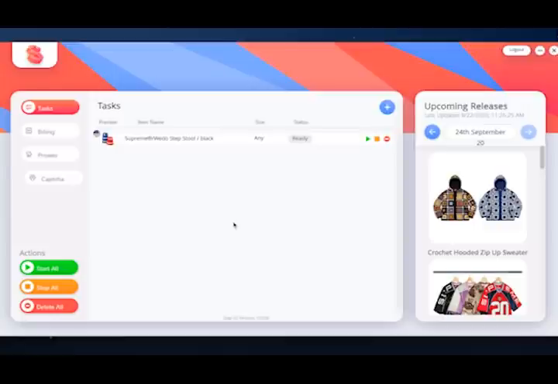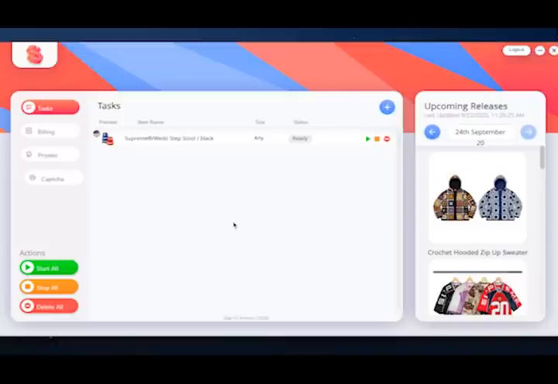Now you do not want to run any type of task on a local host if you're on a server because it will get banned very quickly. So if you can run on a server with good Gmails, that will be the quickest speed possible for you to check out. Now, if you are running on a local host, I would probably limit those tasks to 6 to 8, with 8 being the most that you should run on a local host without getting banned. And especially if you don't have good Gmails, you don't really want to run very many tasks. Otherwise, you'll just be stuck solving captchas. And that's no good, and you're not going to be able to cop anything on release day.